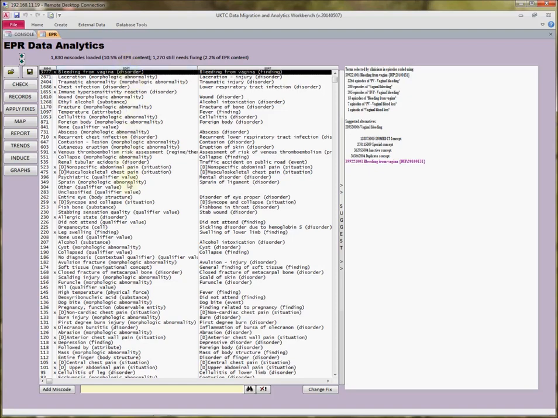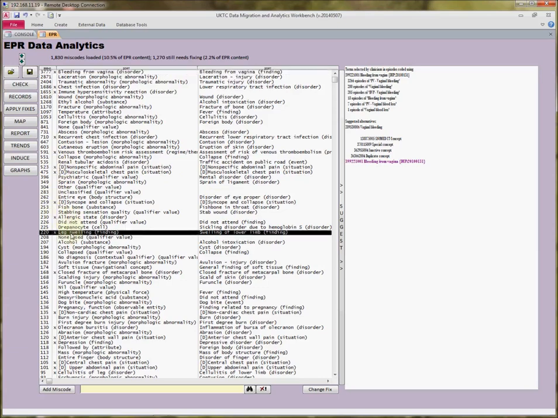In this column is the concept which has been deemed to be probably or definitely an inappropriate miscoded concept, and in the right-hand column is a suggested replacement. The list of suggestions has been found by a variety of techniques. For example, in the case of those with a little X in the second column, these are all inactive concepts in SNOMED.